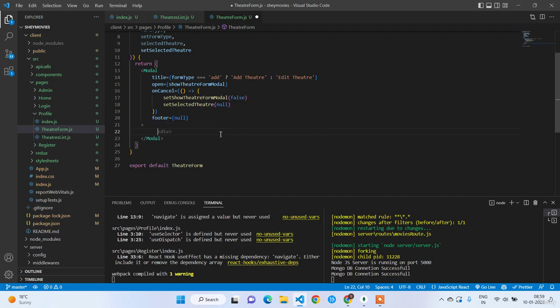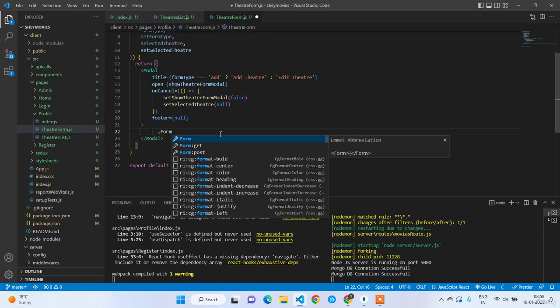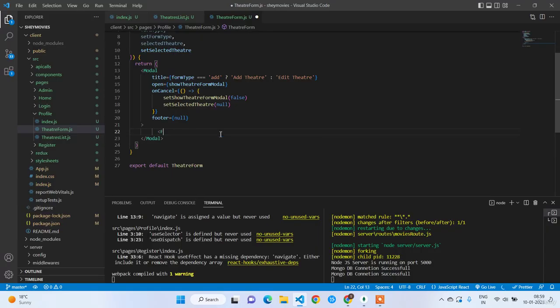So it is a very simple form. First we need to have the form tag, Form from antd. If you want to implement the grid system you can, but I don't think it is required because it is a very simple form.